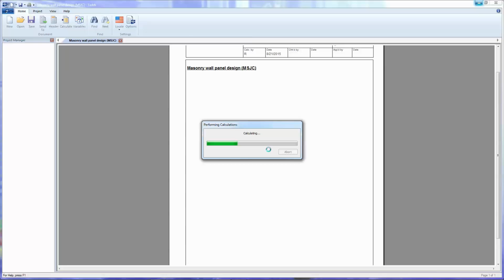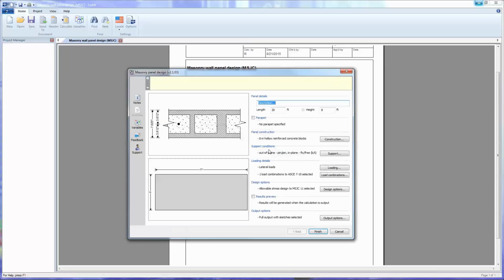Once you start the calculation, your output page will start in the background, and then you will be presented with a series of interfaces. Each one of these works like a book, top to bottom and left to right. You will also notice a parametric sketch on the left-hand side that will continue to update as you move through the interfaces. First, we will start by adding a description of my panel. This will change the title of your calculation in your output to allow it to be more meaningful to your project.